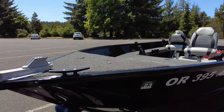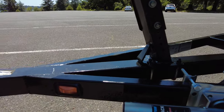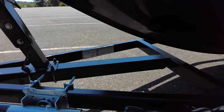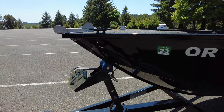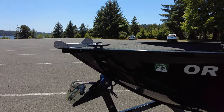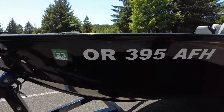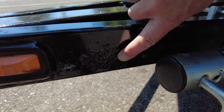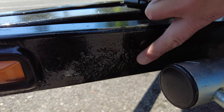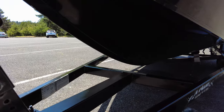Going along here, condition-wise, a few scratches here and there. The trailer has some rust spots on it. They've been taken care of with Pour 15, which is a sealant that keeps it from continuing. You'll see a little bit where it's been covered up and where it's bubbly — this stuff is supposed to soak in. But the owner had all that taken care of.